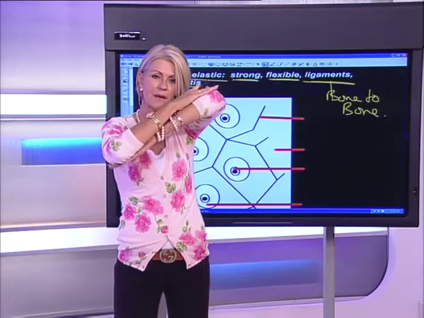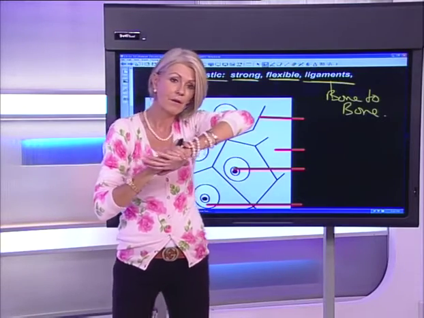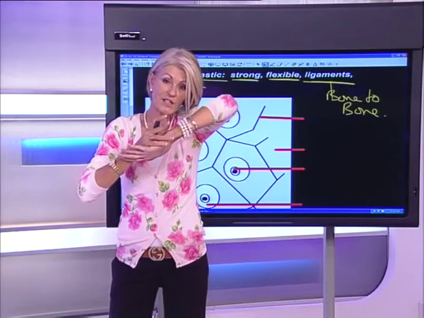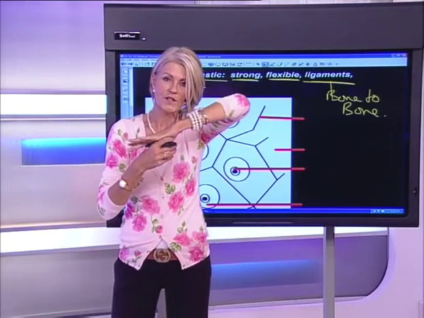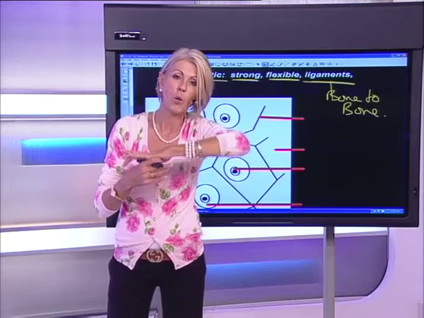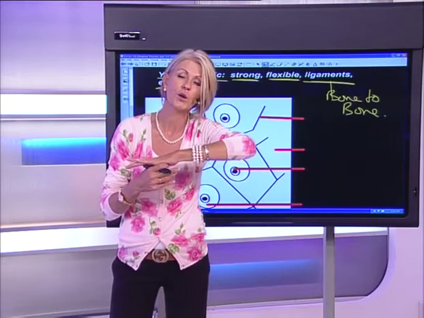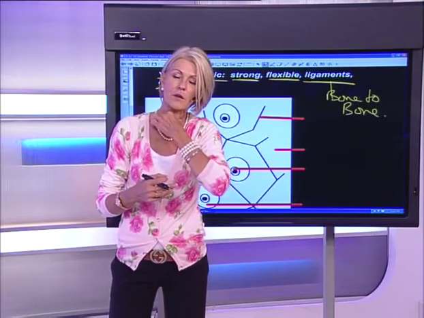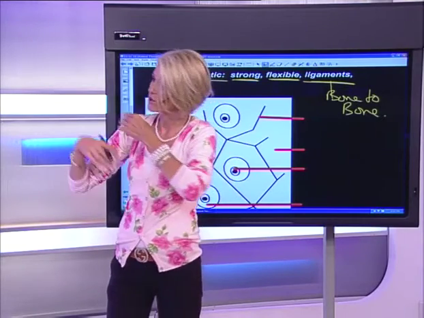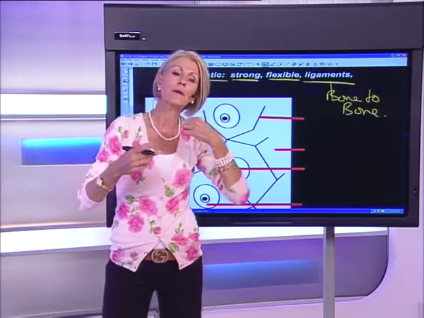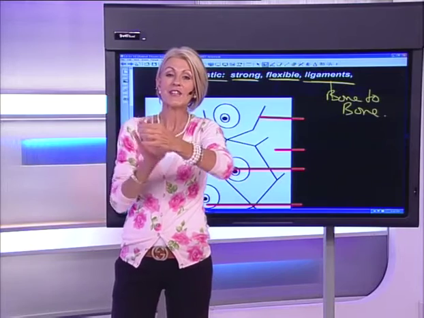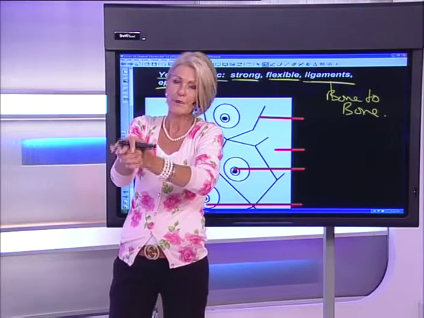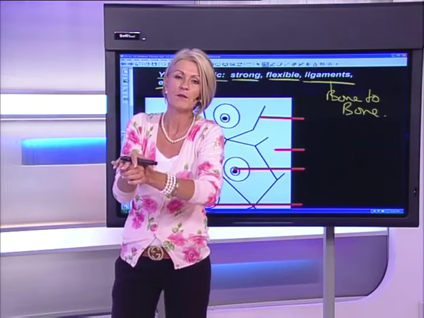But what is the epiglottis? It's a little flap made up of yellow elastic cartilage that sits there and closes your breathing pipe, your windpipe, in other words your trachea. Your trachea has an opening, which is where your larynx is, your voice box. That opening has to be closed when you swallow, otherwise what's going to happen? You're going to get food down your breathing pipe.